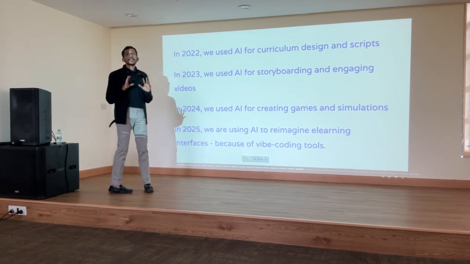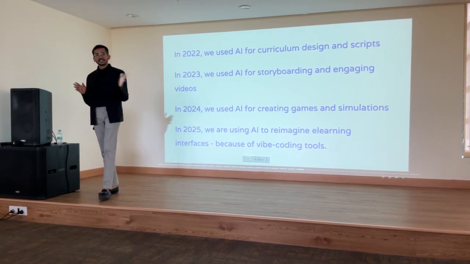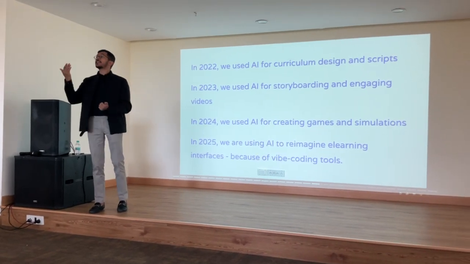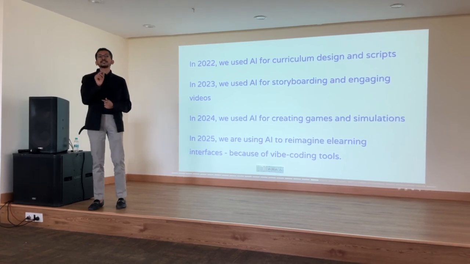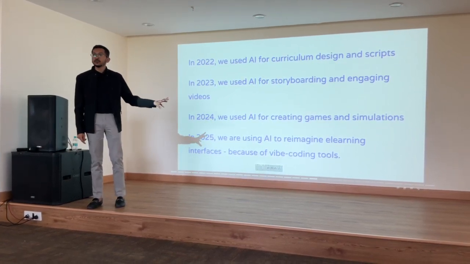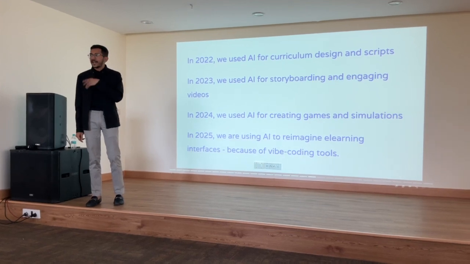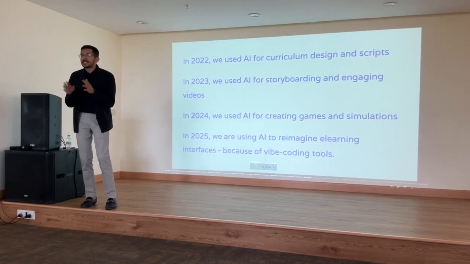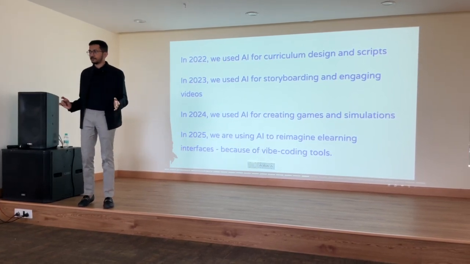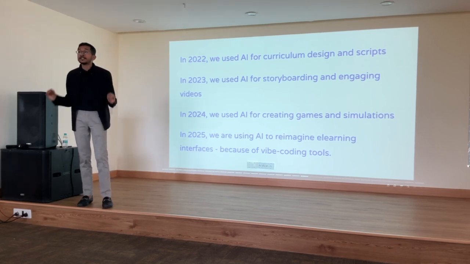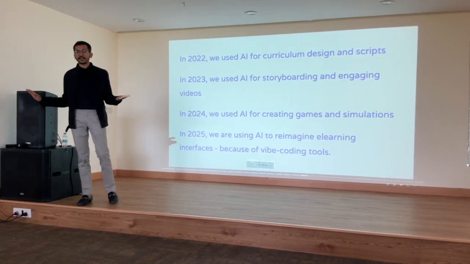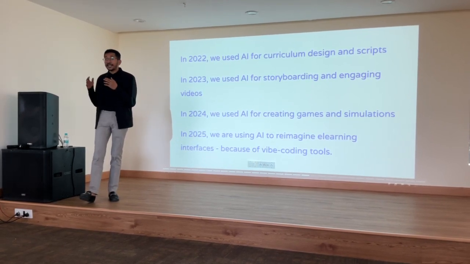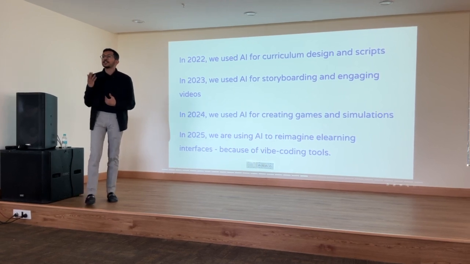Cool. So, vibe coding tools, simply put: in all the other AI models, you put in text, you get a text response, or you get an image response, or you get a video response, right? You ask the AI that I want to see this video, or I want to see this image. Vibe coding tools allow you to code using AI. Rather than telling the AI, I want to see this text, or this image, or this video, I want to see this app. This app should be able to do A, B, C, D things, right? And it will code the entire app for you. No coder required. This is an incredible expansion to the capabilities that AI has and the capabilities now that we have in order to design e-learning experiences.